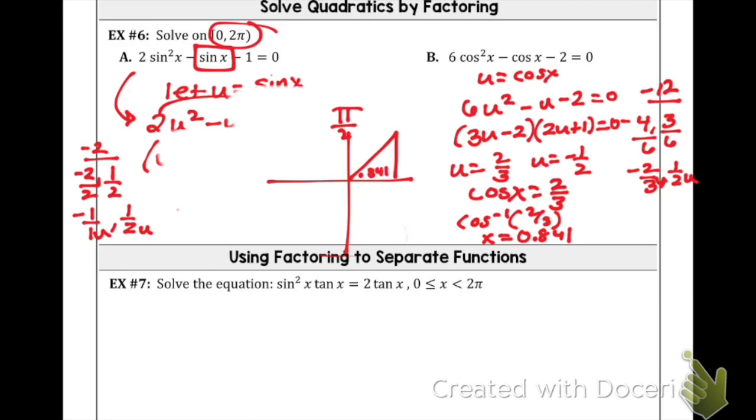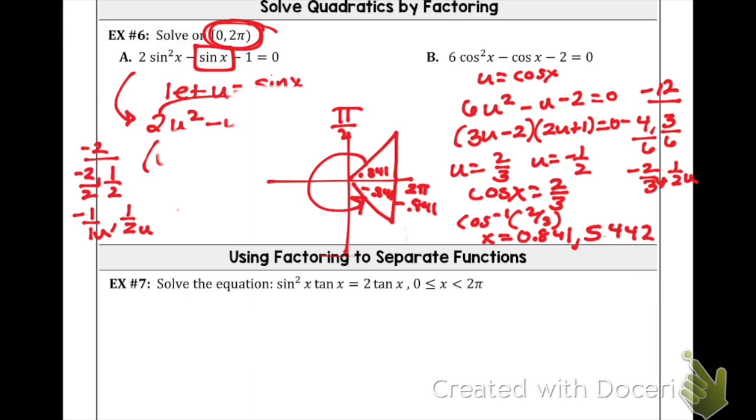But I also have a positive cosine in quadrant 4. So now I need to figure out, you need to go down negative 0.841. I don't want my answer as negative 0.841 because I have to be between 0 and 2 pi. So I'm going to do 2 pi minus 0.841. And that's going to get me this angle in the positive. So that gets us about 5.442.